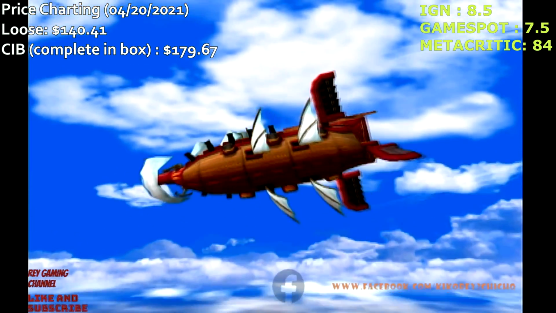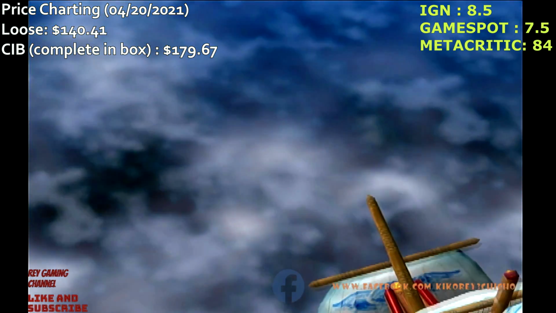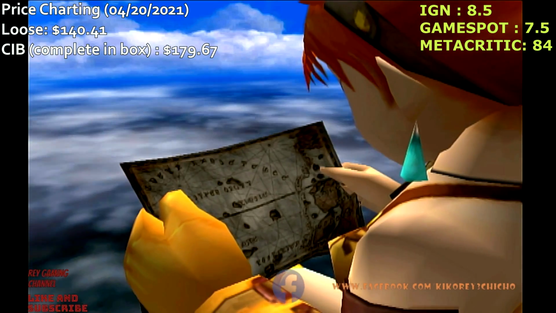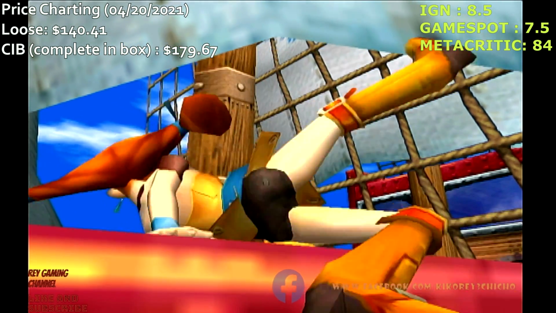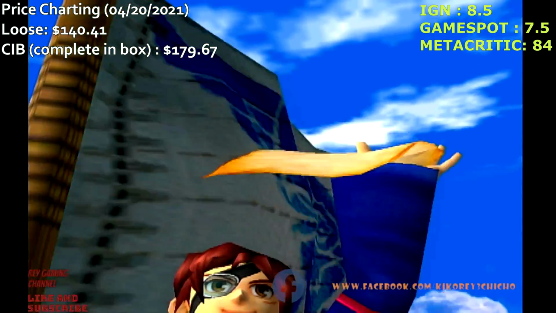I'm not gonna tell you about the story. I don't want to spoil anything, not a single thing. Really good story. Price charting. Let's go to the price. A loose copy is going for $140.41, and complete in box for $179.67. Really crazy.